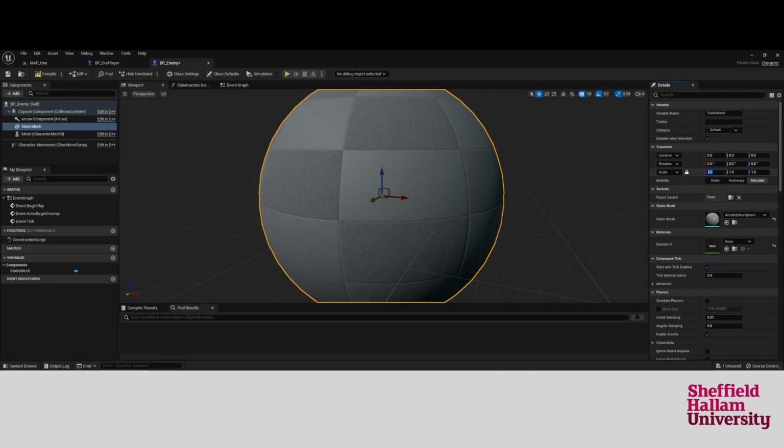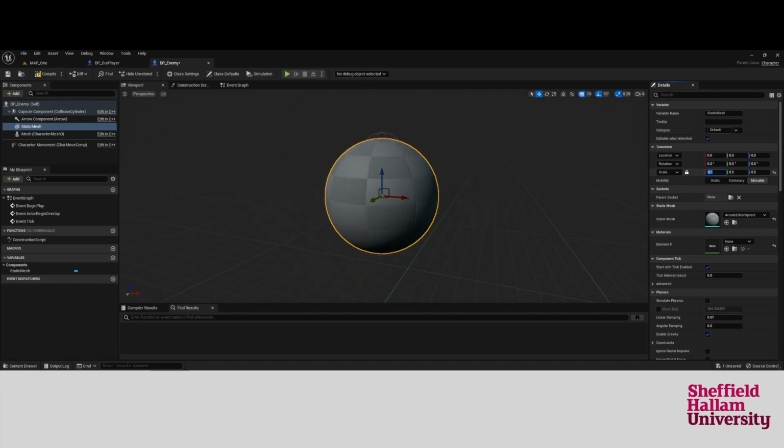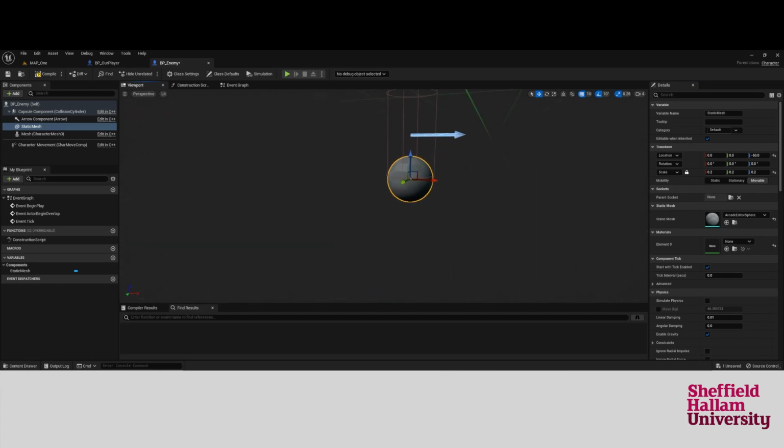Now we should have our edit sphere that we can use. Again, far too big. Change that to 0.5, 0.3 maybe even 0.2. That's it. And then drag that down so it's at the bottom of the capsule. Again, that might be a little bit too high. In fact, I'm almost certain it is. That's about right.